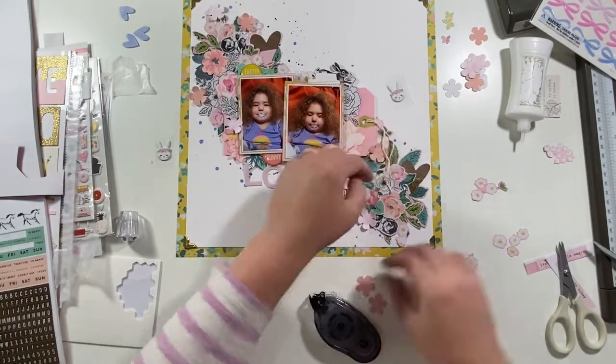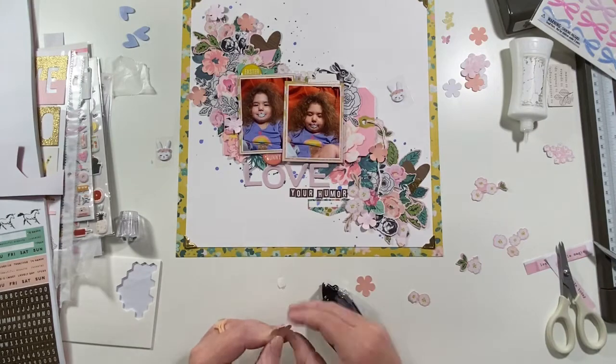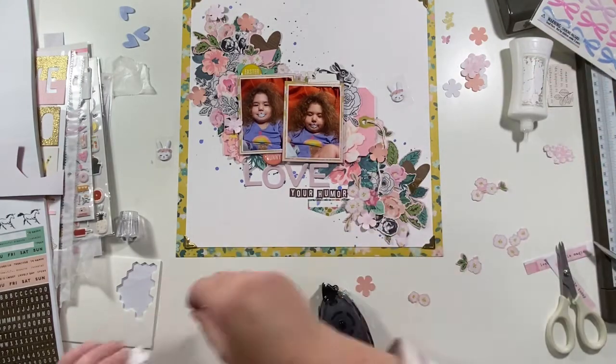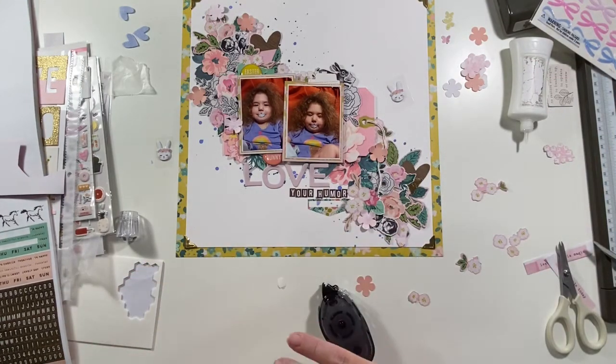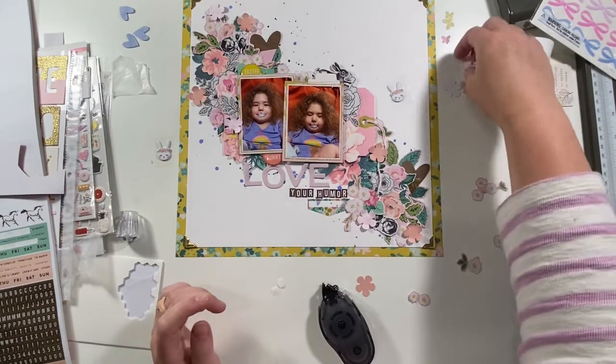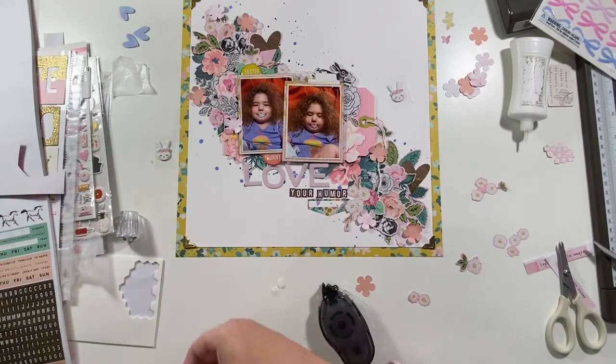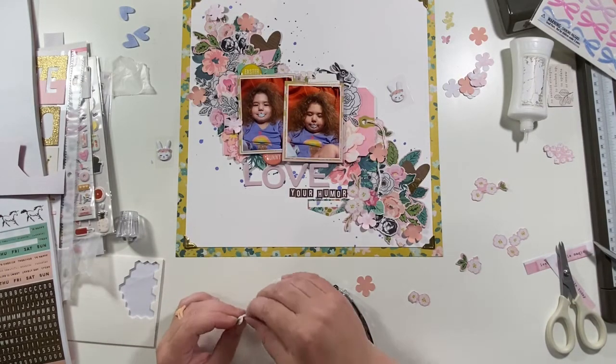And then I did curl the petals up with my fingernail just a little bit as well. And I'm still just adding, so whenever... sorry, I'm getting too ahead of myself. My brain is going too much.